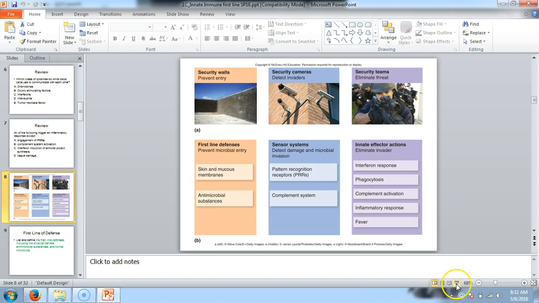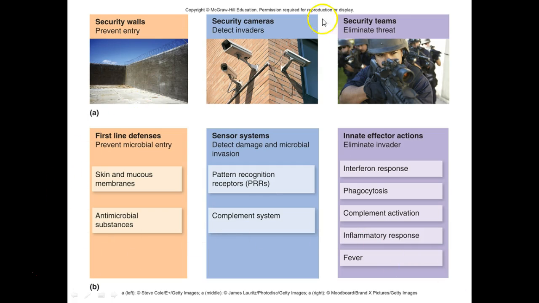So when we talk about our defenses, we can very easily equate it to a security system, as we have been. So your first line that prevents entry, your wall for your body, is your skin and mucous membranes. And associated with those, as I said I didn't have on my first slide, is antimicrobial substances. So we just introduced one antimicrobial substance. What was that? Literally just took a quiz on it.